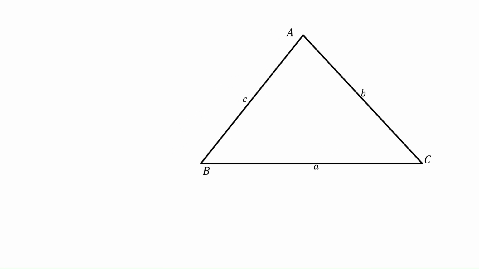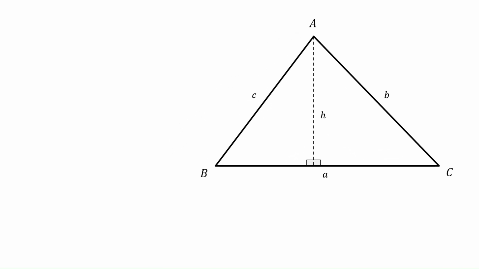Finally, we can derive an expression for the area of any triangle. We can draw a dotted line down from A, creating two right-angled triangles. You may remember that the area of a triangle is equal to half times base times height, and the base is a and the height is h. Now if we consider this second right-angled triangle, we can write an expression for sine of C. As sine is equal to the opposite over the hypotenuse, we could say that sine C equals h over b. Rearranging and making h the subject, we get that h equals b sine C. Subbing this into our area equation, we get the following formula. The area of any triangle is equal to half ab sine C.